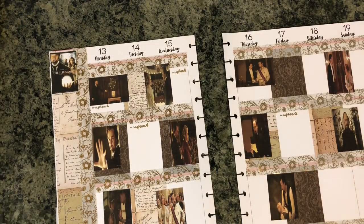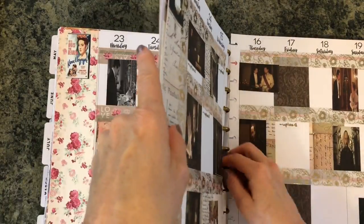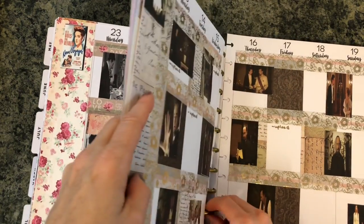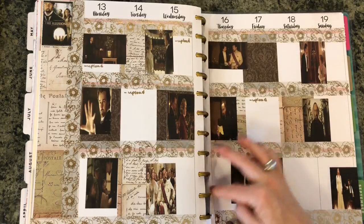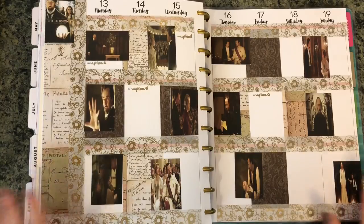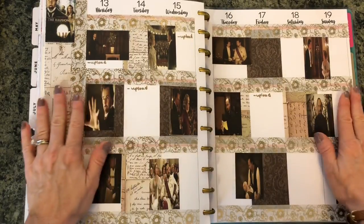Okay, let's put this back in my planner and take a look at it, but I love how it turned out. This is really a good movie. I can't tell you a lot about it because I don't want to spoil it, but it has tons of mystery and twists and turns that you would never expect. And just watch carefully. That's all I'm going to say about the movie. Sometimes things aren't what they seem. Okay, so here's how my spread turned out. I love it. I love this paper. It gives the perfect feel for this movie, and I love this washi.